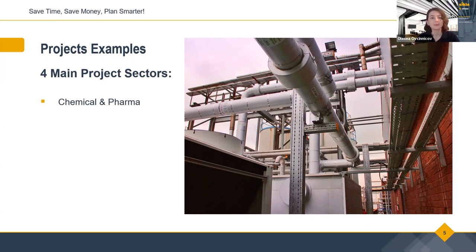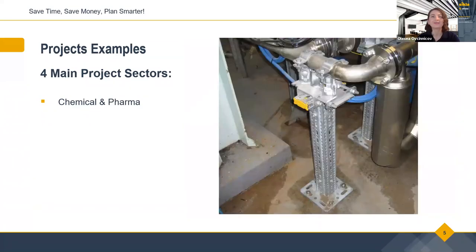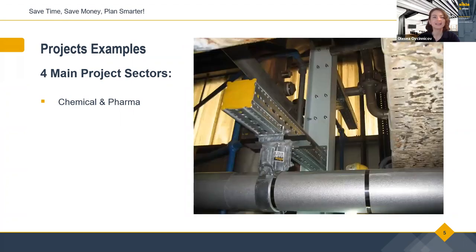In image one, you can see one of our pipe shoes being used in combination with a cantilever and the Siframo F100-160 upright for added rigidity. And in image two, we have a fixed point bracket being used on a Siframo F80 crossbar while still requiring a Siframo F80 upright and base connection at grade. And finally, image three is a cantilever secured to an I-beam using a bolt-through connection. However, in this instance, the shoe is inverted due to space limitations, but is still able to slide due to the use of the guiding bracket.